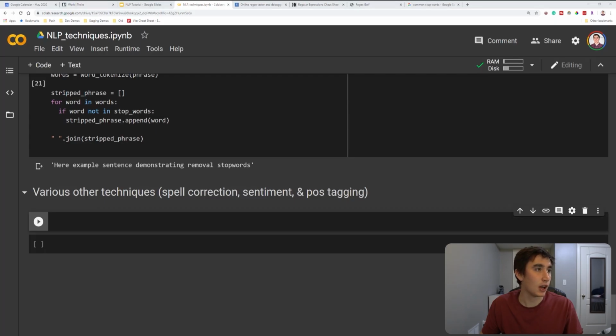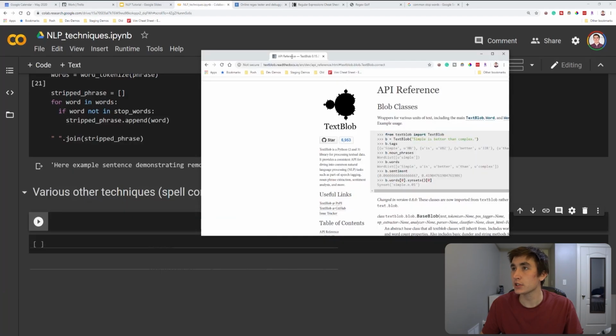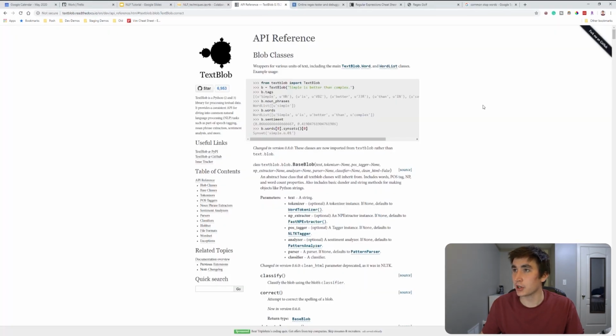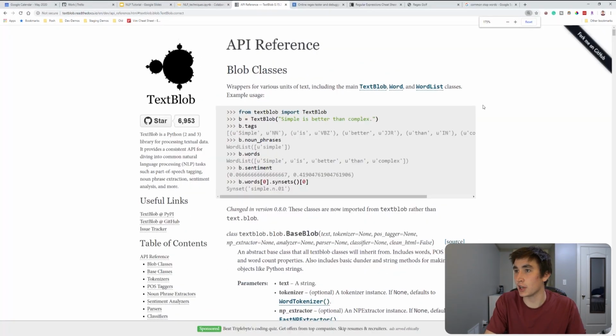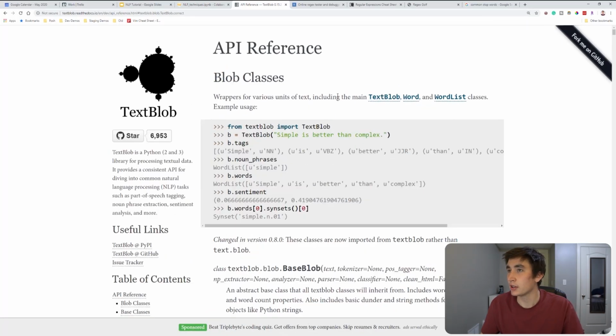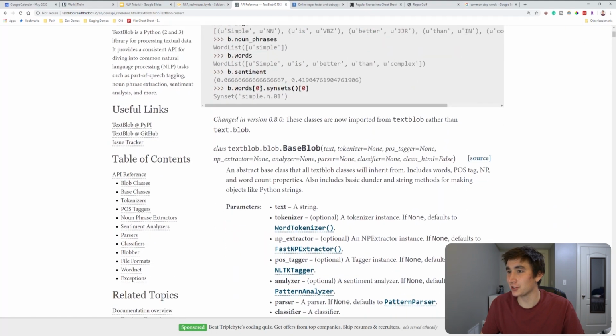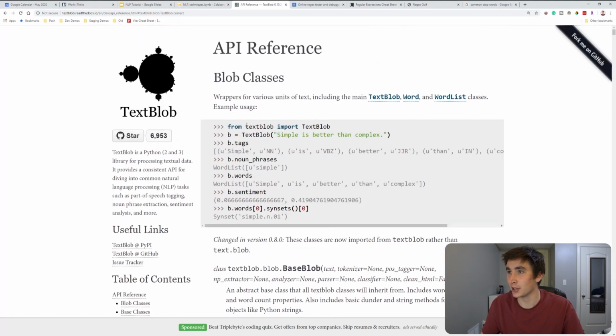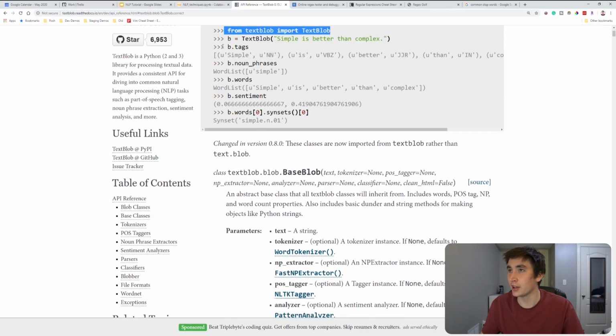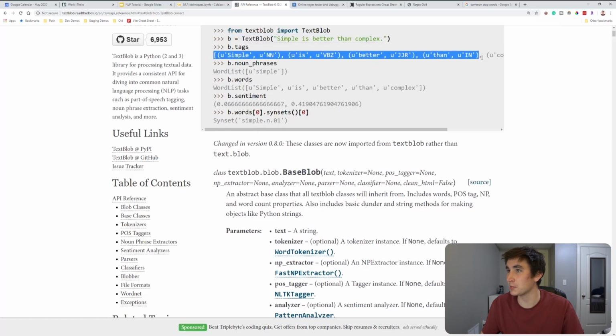All right, so when you're wanting to use this TextBlob library, I recommend actually just looking at the reference, and I will make sure I link this in that resources.txt I mentioned would be on my GitHub. But it's a very straightforward one-pager that has all sorts of nice things that you can do. So from textblob import TextBlob, that'll be our first line. As you can see, you literally just take in a phrase, and right here, b.tags, we've already done part of speech tagging.